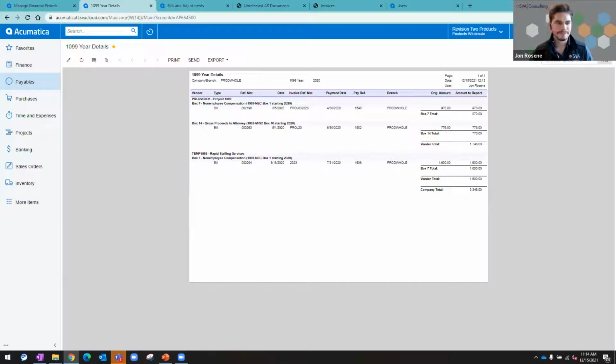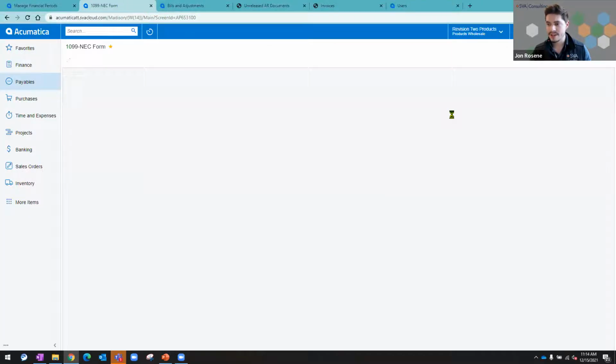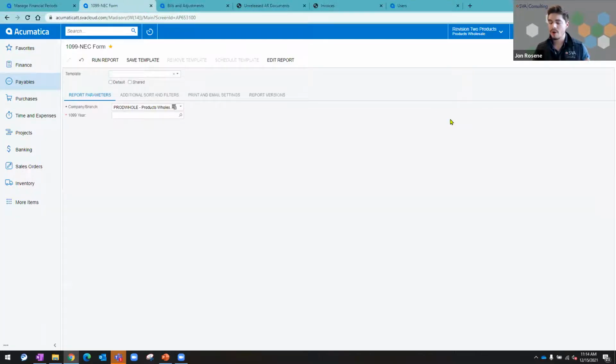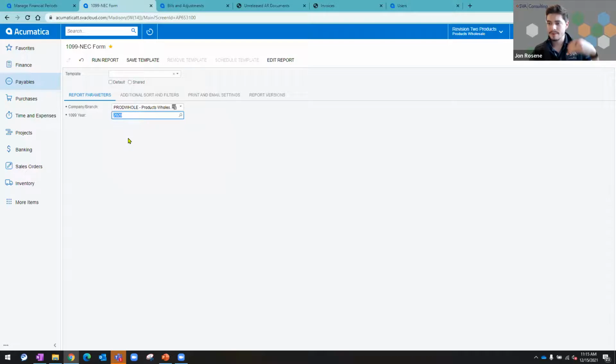All right. And so with that, we have also our 1099 miscellaneous and 1099 NEC forms. So this will populate based off of the settings. As we know, with 1099 reporting, we have that separate NEC form based off of box 7. So this will run only for our vendors that have activity there. Same thing on the miscellaneous. It'll be for all those except for box 7, as it's now captured in NEC.